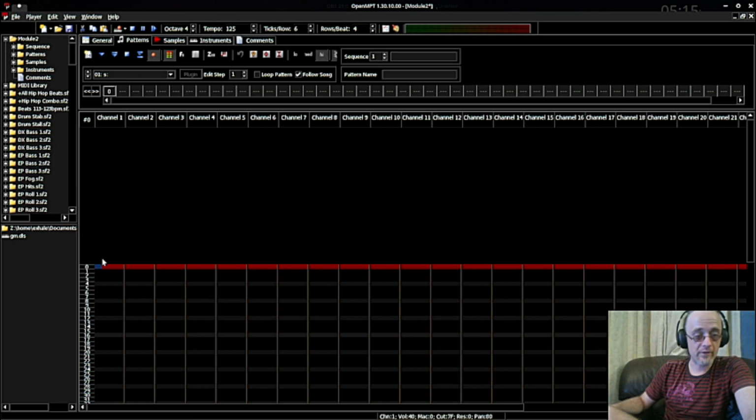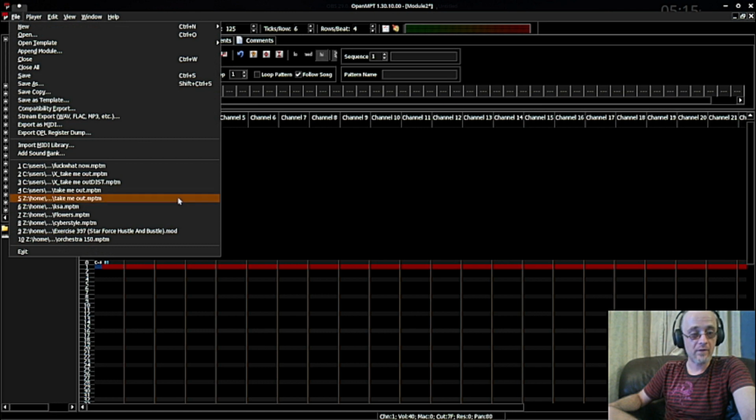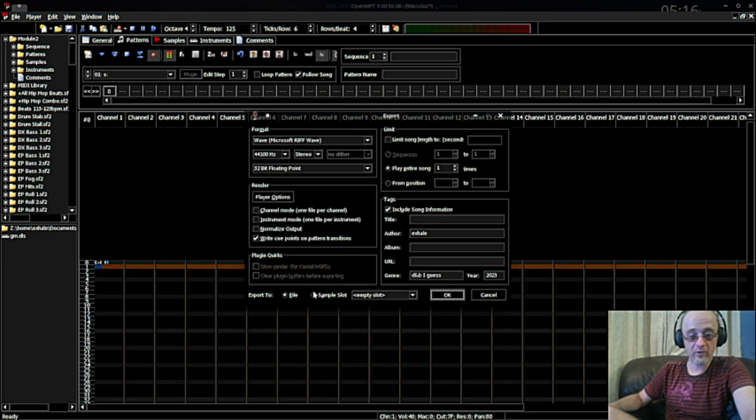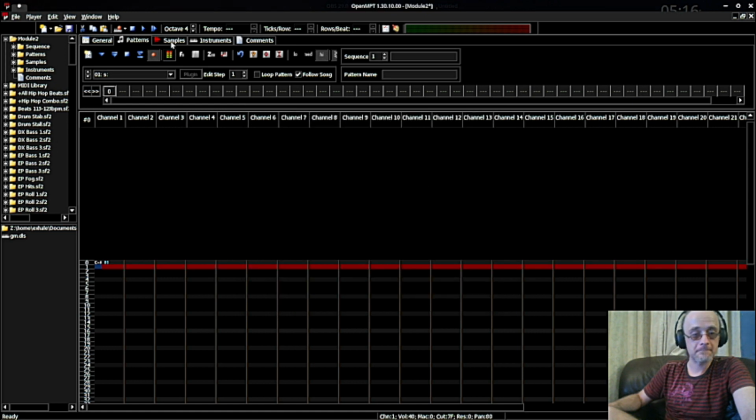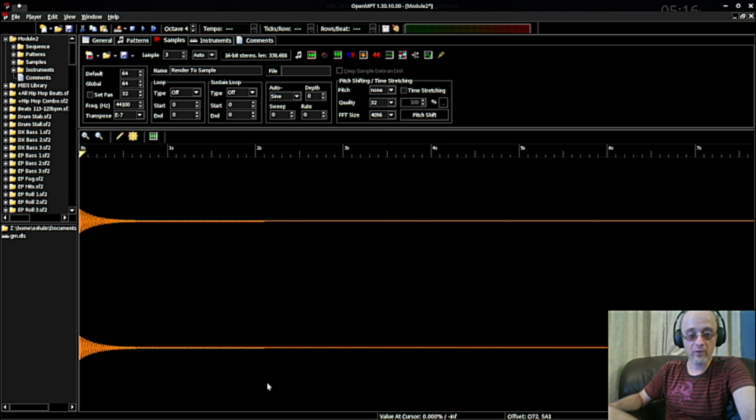All right. So what we're going to do is, now this is what you would do with any of these instruments that we're going to be making today. If you want to take them to another format, what you do is you then play it on a channel like that, then you export to a sample slot. Now our kick is going to be in a sample slot, right?